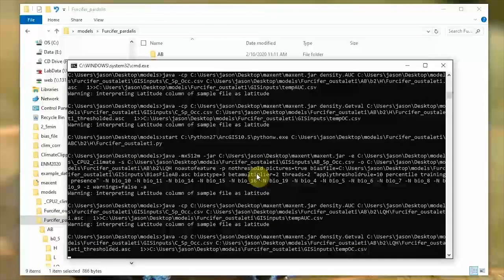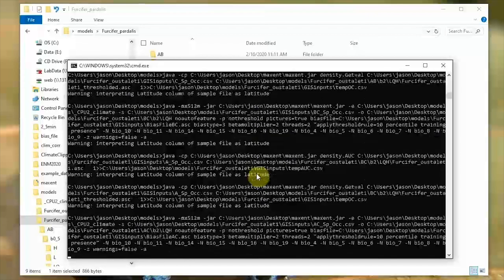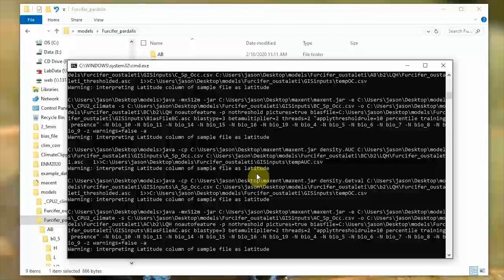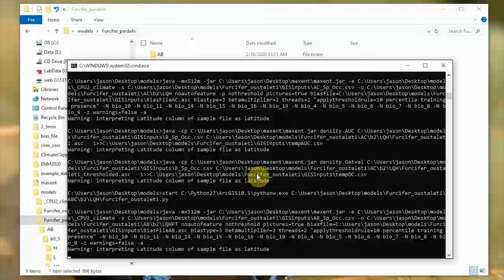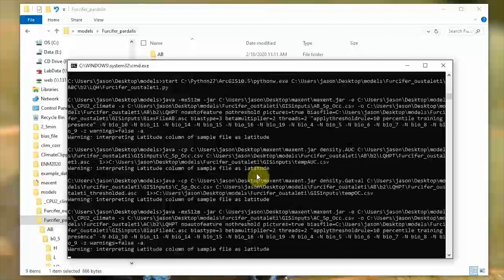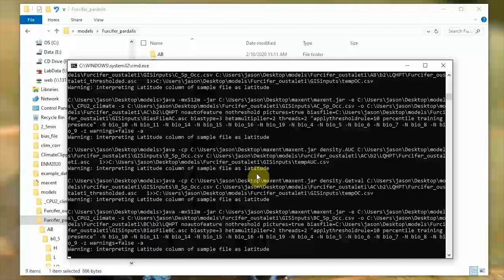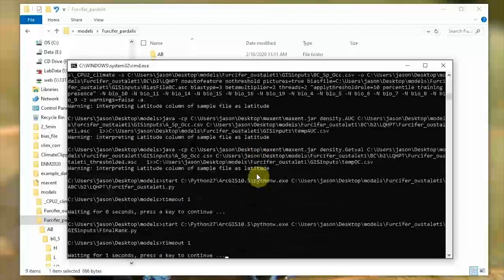All right, so the analyses are wrapping up. They'll slowly disappear. Again, it's on a single CPU of one of these windows. It will actually close itself out when it's done. If you have multiple, it will close each individual one out as they terminate. I can see here it's wrapping up, just looking at the syntax. So in just a minute, we're going to see it close out, and then we're going to be able to run our final model. Here we go.